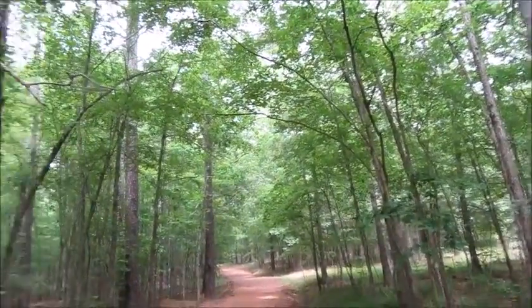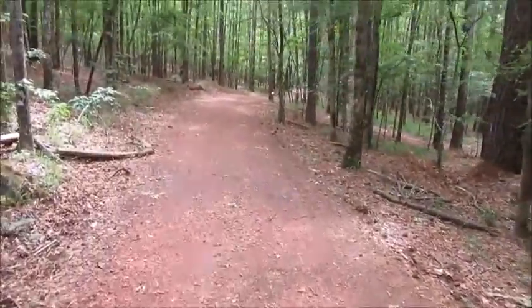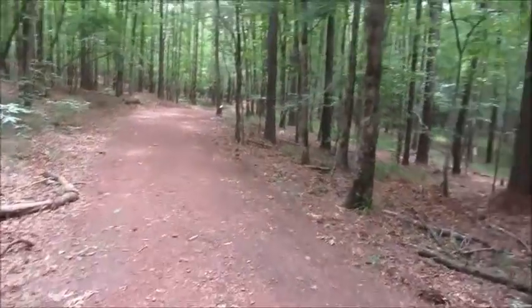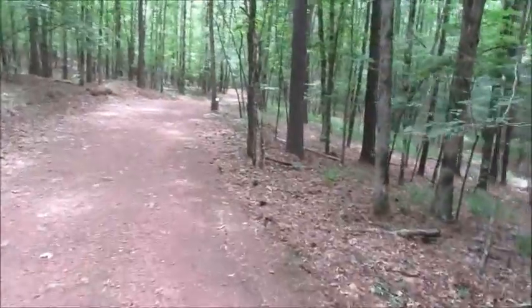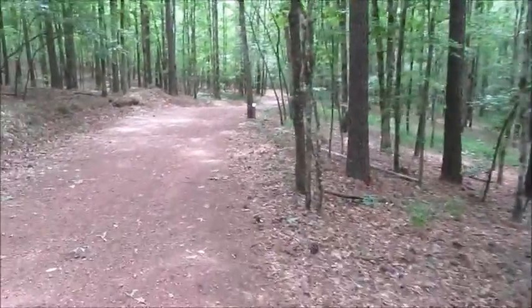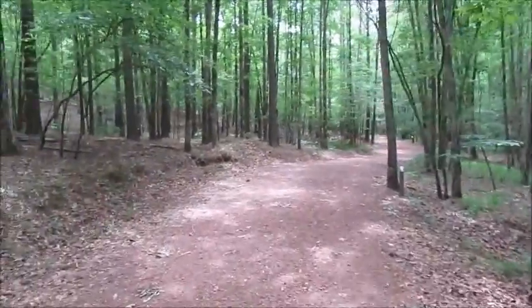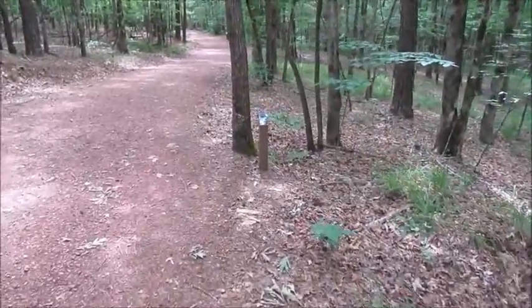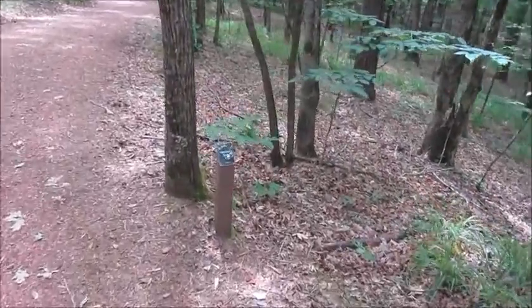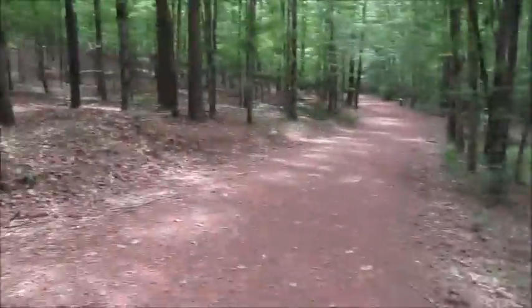evergreens, predominantly deciduous. But you see in here there are Virginia pine, there's an eastern pine, which I think is probably the same as Virginia pine, but there's some cedar. Like I said, there's sycamore, there's oak, black cherry, persimmon. I've been reading all these little signs as we go along here. Here's a chestnut oak. And it's just a gorgeous forest to walk through.